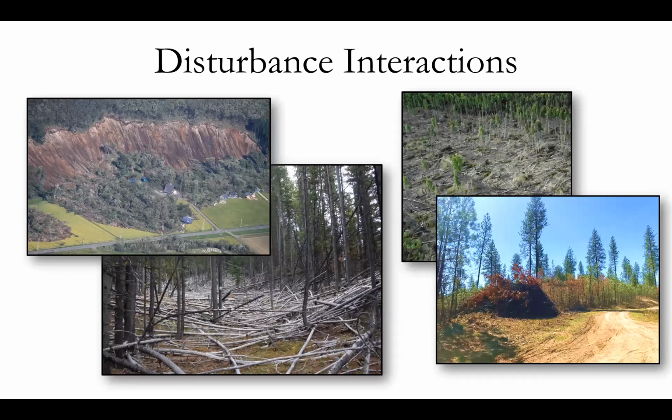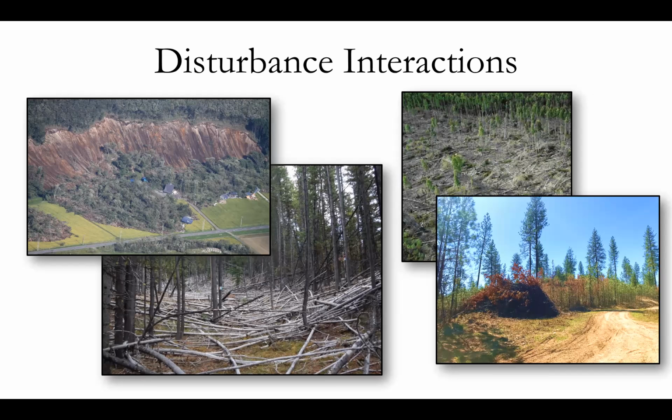There are endless examples of disturbance interactions. You may have two abiotic interactions, such as landslides triggered by earthquakes. You may have an abiotic-biotic interaction, such as wind throw as a result of root disease weakening tree root systems. There are abiotic and human interactions, such as wind throw following recent thinning, and biotic-human interactions, such as a pine engraver outbreak that occurs as a result of leaving pine slash following thinning.